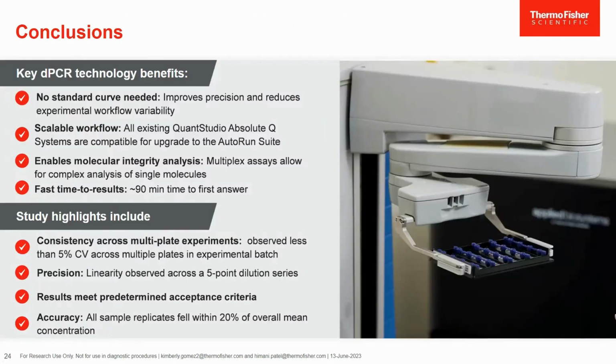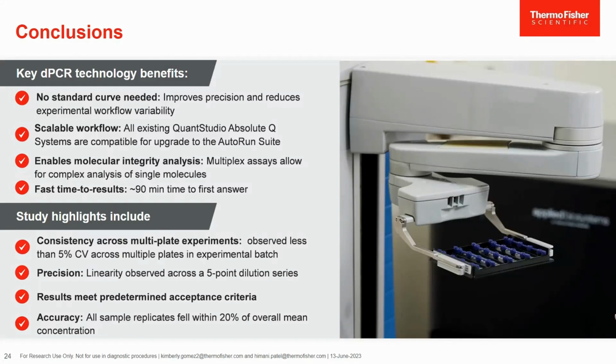To conclude, we have shown you the benefits of dPCR technology. You don't need a standard curve. Our workflow is scalable to your laboratory needs. We didn't discuss this too much here in the webinar, but with Absolute Q, we do enable molecular integrity analysis when using multiplex assays. And we have fast time to results of about 90 minutes to your first answer.